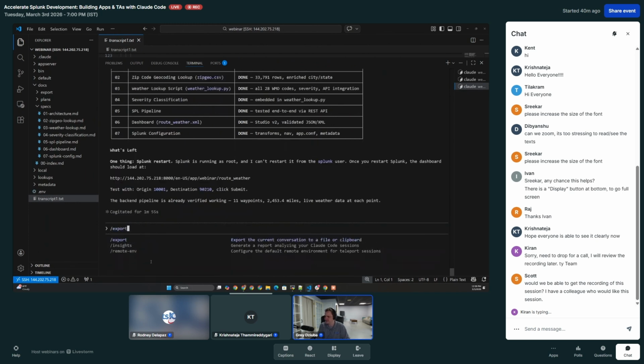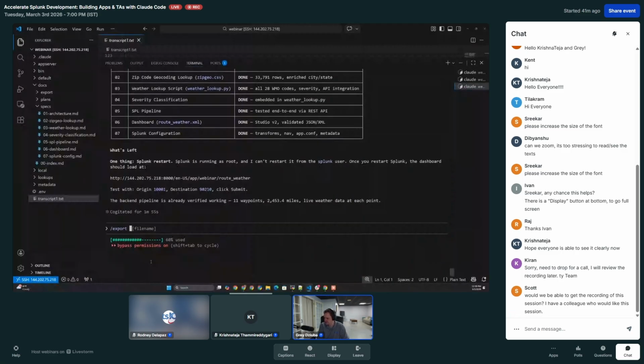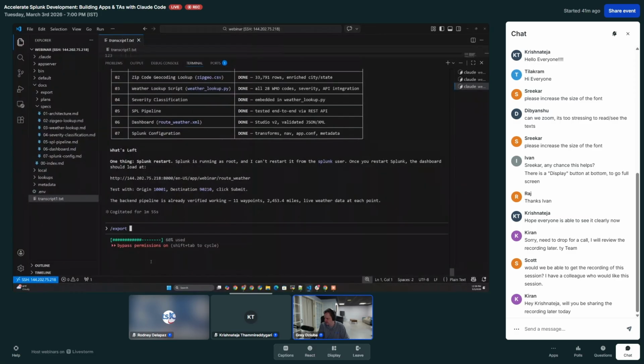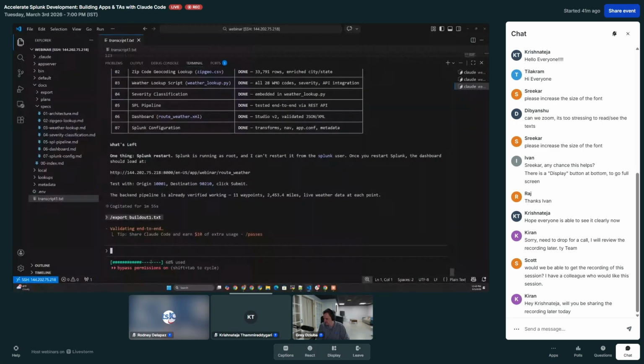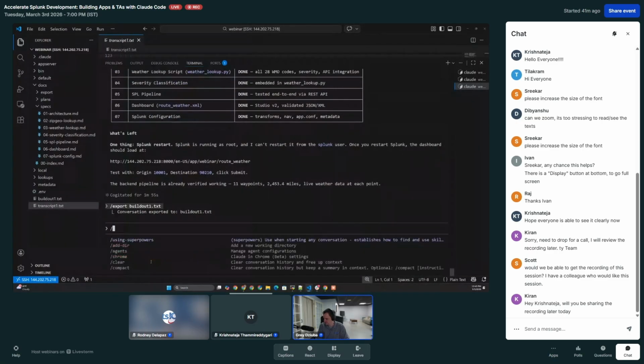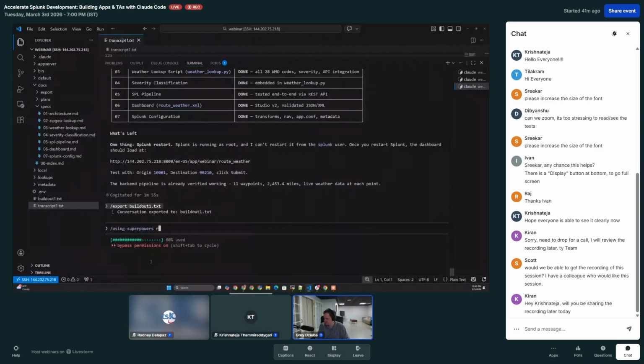And what I noticed is, I would like to see and visualize a map. And so we're going to say transcript. Okay. Build out 1.txt. And we're going to say using superpowers, read build out.